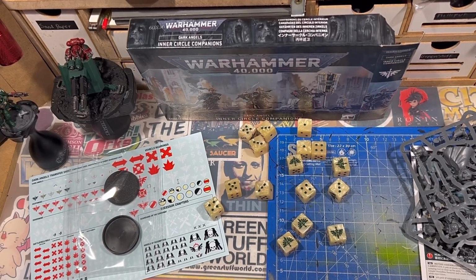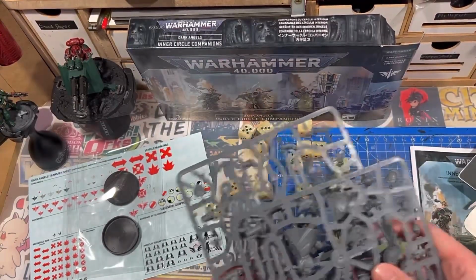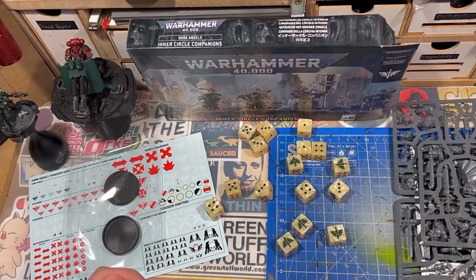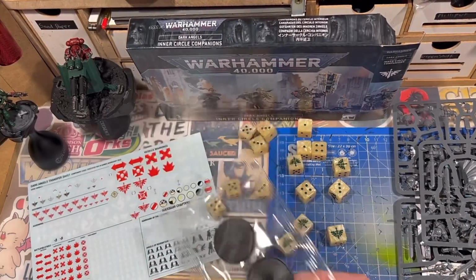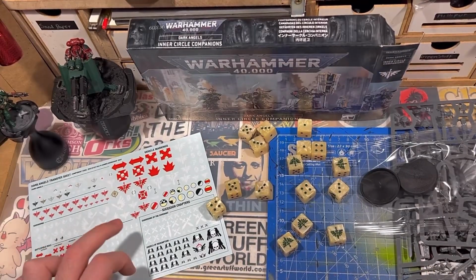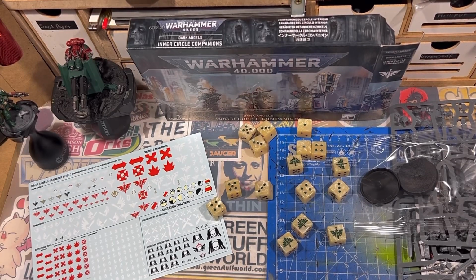But yeah, very happy with this altogether. I think there's lots of fun extra bits on here. Be interesting what I decide to build. Dice, lovely stuff. Base, can't go wrong. But I do really like having these successor chapters. Probably never going to use them, but I still really like them. I love that that's an option that they've given everybody. So yeah, not too bad. I'm pretty happy with this.